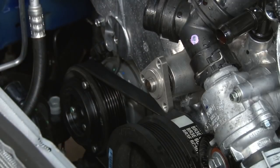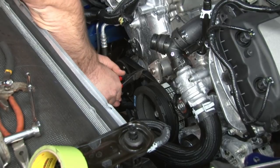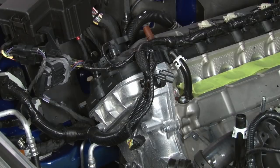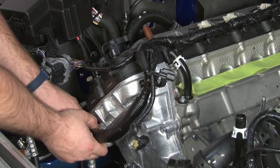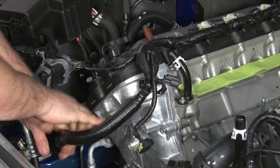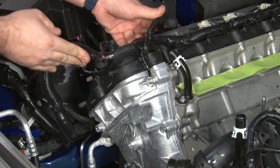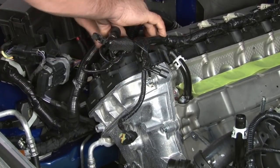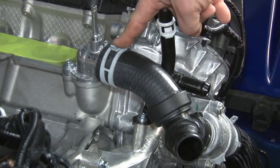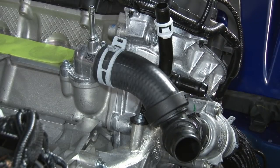And remove the pulley. Since we're not going to be reusing it, we can simply cut and remove the belt for the AC compressor. We're going to unclip the passenger side wiring harness from the engine here and just push it aside. Now we're going to disconnect the coolant hose here that goes down to our thermostat, unbolt the thermostat from the engine and kind of push it aside.